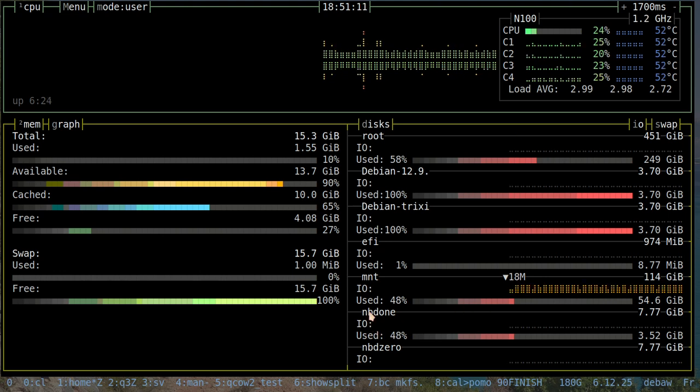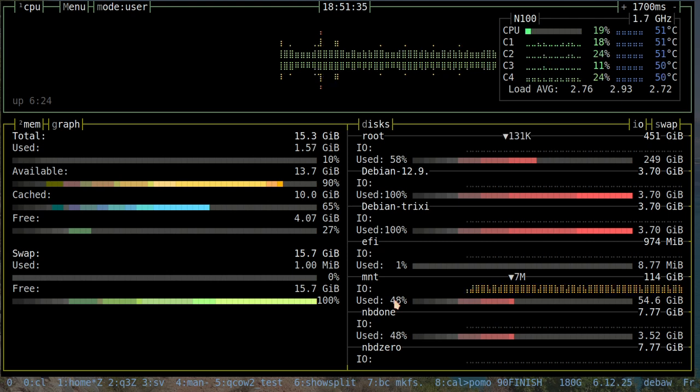And NBD1 is the mounted qcow2 image over qemu-nbd, and NBD0 is the other mounted qcow2 image. So I created a qcow2 image to put all the data from the USB disk in.